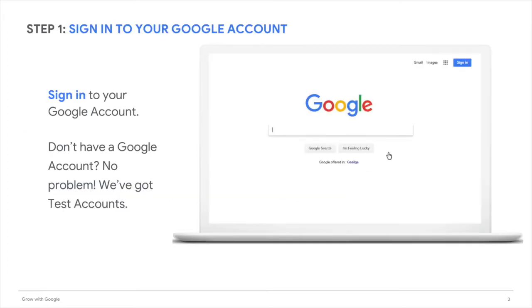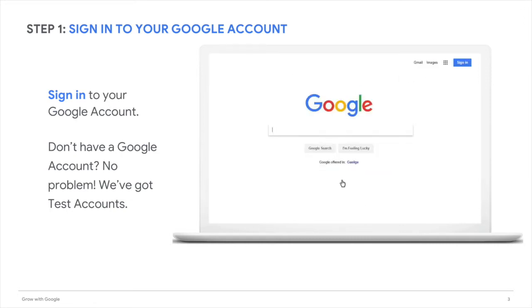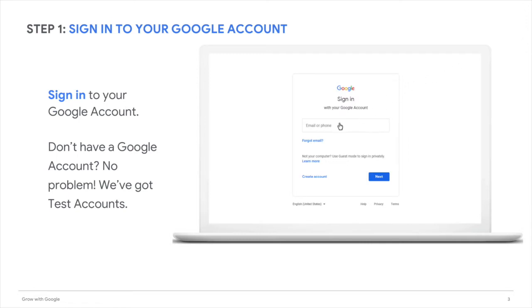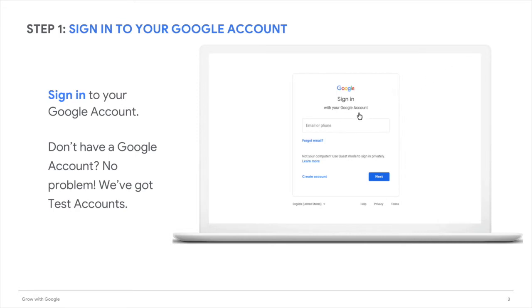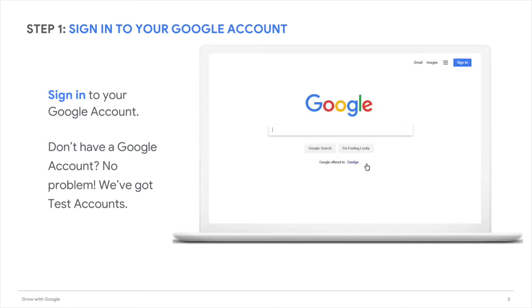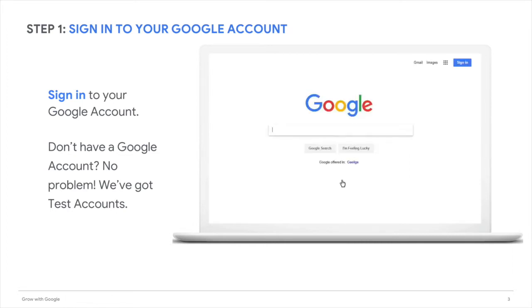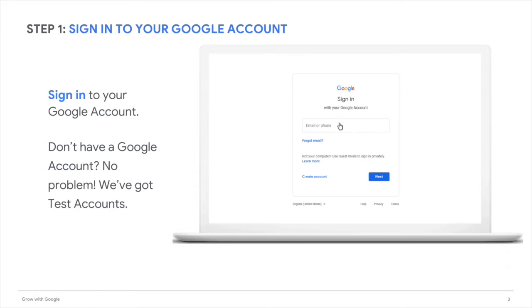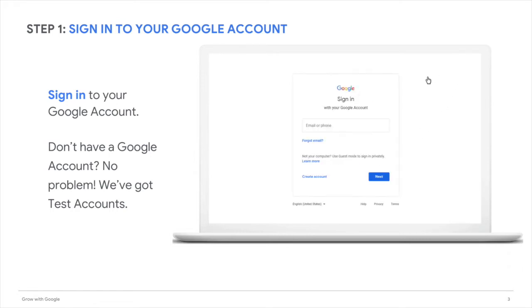So the first step, just as in the last 2 weeks, is you have to sign in with your Google account. This is the same as your Gmail account if you already have a Gmail account. So you'd simply go to google.com and then click the sign in button in the upper right corner, as is being shown to you here in this illustration. If you don't have one yet, you're going to want to go ahead and hit sign in and then create account in the lower left corner of the resulting window.